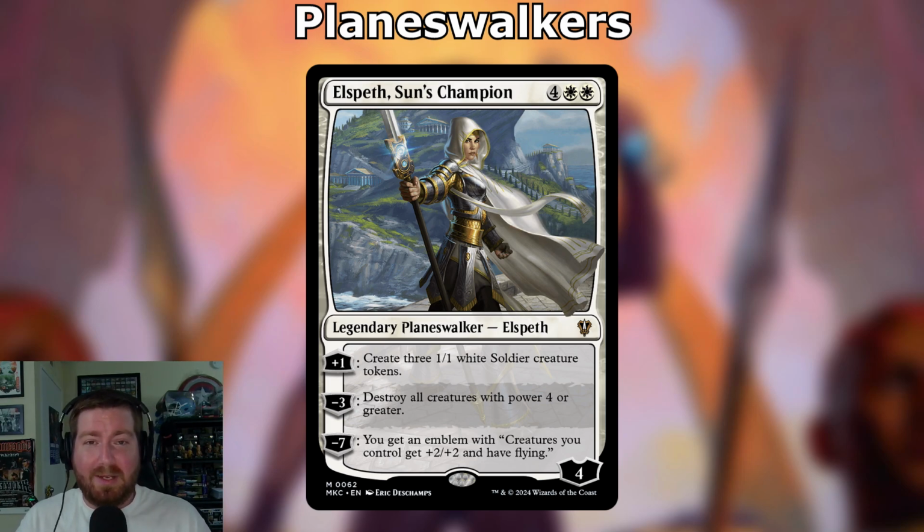So this Planeswalker we're throwing in is Elspeth, Sun's Champion. It's 4 and 2 white for a starting loyalty of 4. It's got a +1 that says create three 1/1 white Soldier creature tokens, a -3 that says destroy all creatures with power 4 or greater, and a -7 that says you get an emblem with creatures you control get +2/+2 and have flying. Obviously that +1 is the most important part about this card, making three 1/1s and triggering our commander three times when they enter. Pretty good. Put some counters on some lands.